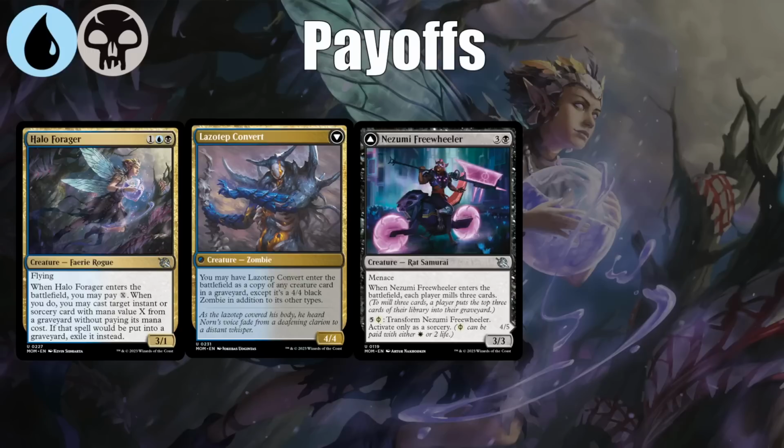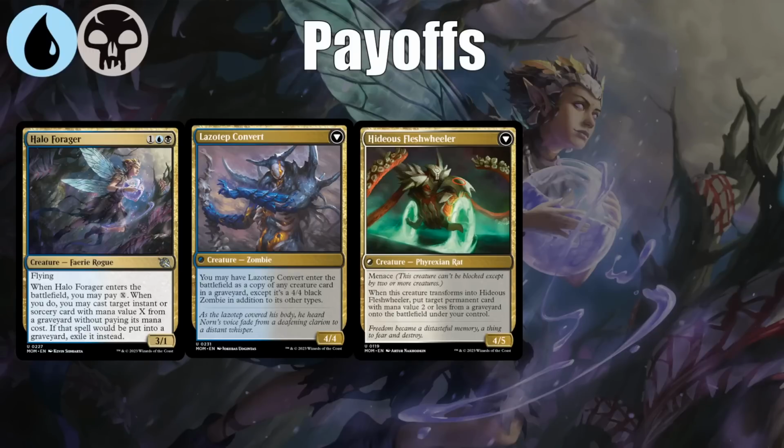Interestingly, it's sort of a black-white card, but you can play these Phyrexian mana cards in any deck, and it's probably going to be a little better here, because this is the deck that cares about milling both players like this, and when it transforms, it becomes a creature that can get back a permanent with mana value 2 or less from a graveyard. So it might have a black-white identity, but it's much better in this deck than it's going to be in black-white. Though admittedly it would be a good card anywhere.